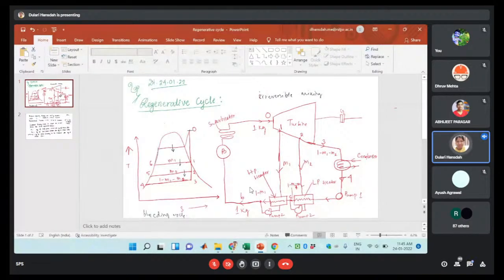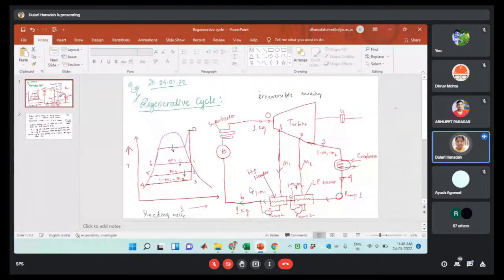After finding M1 and M2, we can find the isentropic work. Here some work is done with the help of the steam. So we will include the expansion work, that is 0 to 1. The mass flow rate in this case is M1, so we will multiply it here. Similarly, 0 to 2 is the expansion process, and the mass flow rate of the steam is M2. So we will find the isentropic work here.